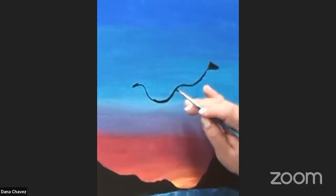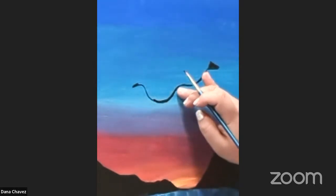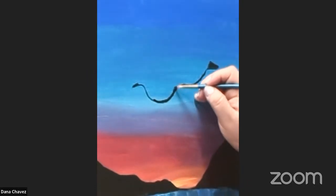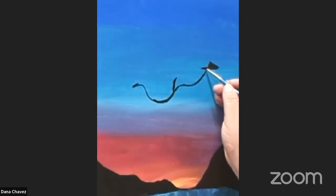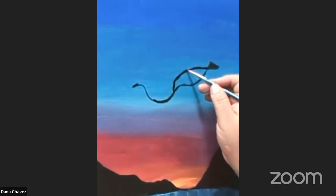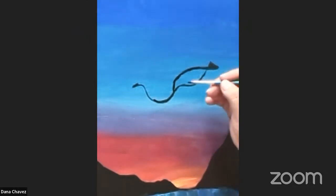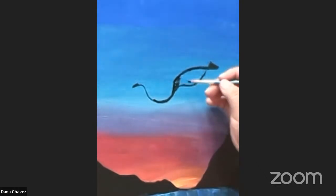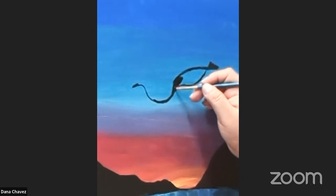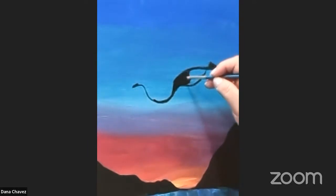Now, from about right there, so halfway from your tail, kind of on the opposite end, we're just gonna make a little curve and connect these two points. Just like that. Actually kind of looks like an eye. That's kind of how you would start if you were going to do an eye. And I'm just gonna fill that all in. And I'm filling in solid black. Your background, probably nice and dry by now, so you can go ahead and paint on it.